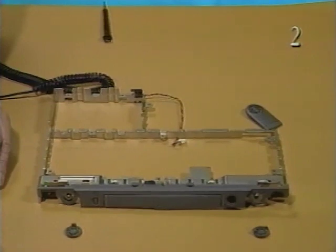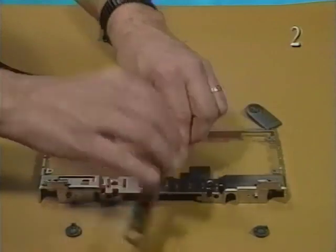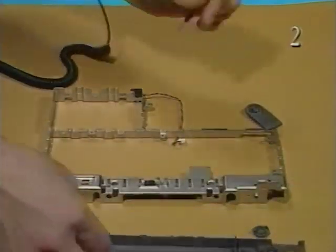Next, you'll remove the rear cover from the CPU stiffener. Pull out a corner of the rear cover. Remove the rear cover from the CPU stiffener.